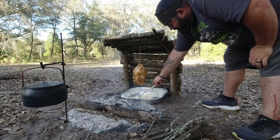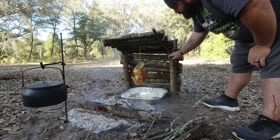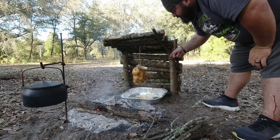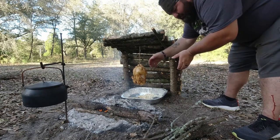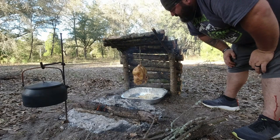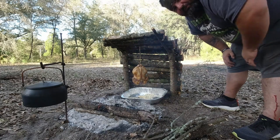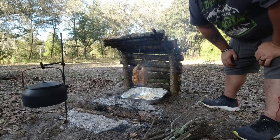And just every now and then putting a little bit of butter on it and basting it with that butter. Now here in a little while, when it starts getting closer to done, I'll pick it up and kind of tilt it, and that way it can spin and get a little more evenly cooked on this end. But right now it's doing pretty good, cooking real slow, but that's what I want. And just before we're ready to be done with it, I'll sprinkle it with some flour, and that should crisp the skin up and everything. So it's looking good though.